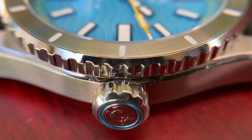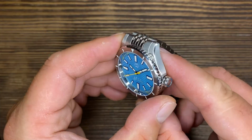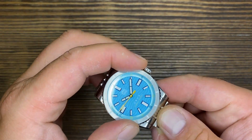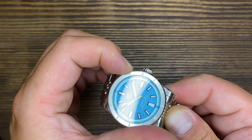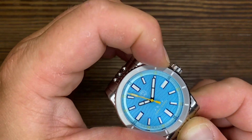The crown's size, finishing and placement are perfect, as it looks like it's intertwining with the bezel. Speaking of the bezel, its polished finish looks fantastic and feels great to the touch, but it comes at the cost of slippery action, especially as it's rather stiff. The clicks sound great though, and the minimal backplay doesn't interfere with the alignment of the markings.